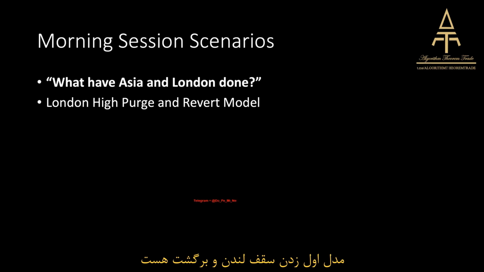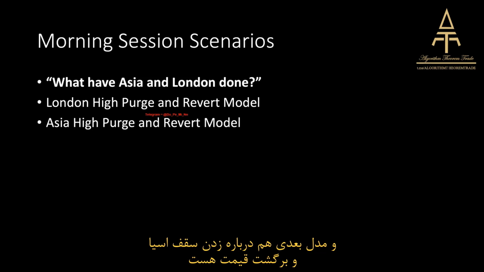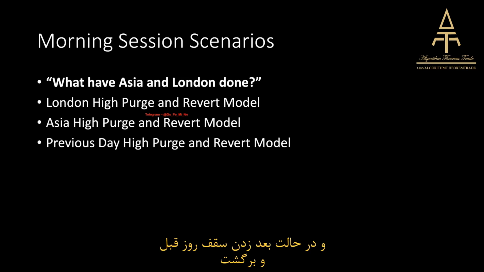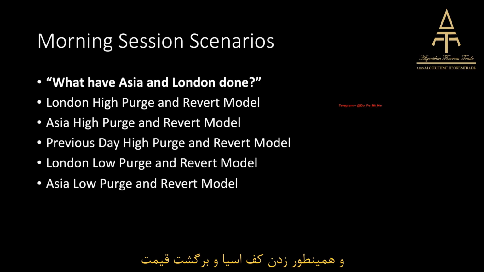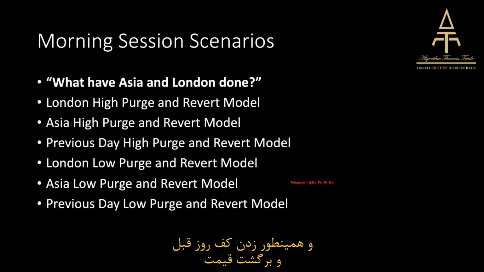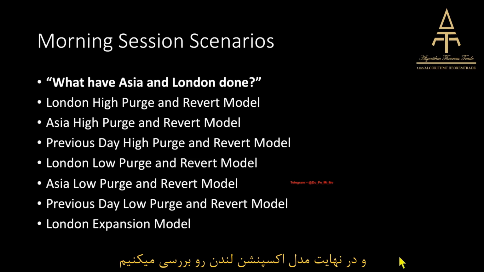The first model that we will be looking at is a London high perch and revert model. Secondly, we will be looking at the Asia high perch and revert model. And thirdly, the previous day high perch and revert model. We will also be looking at the London low perch and revert model, the Asia low perch and revert model, and the previous day low perch and revert model. And finally, we will be looking at the London expansion models.